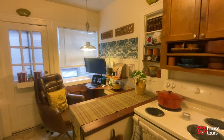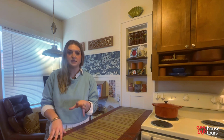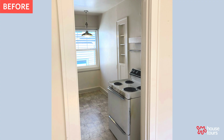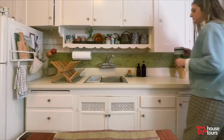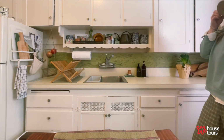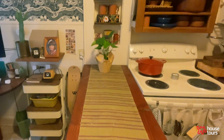So now we're in my kitchen, and this was definitely priority number one for me when I was designing this space. And that's because it had pretty much nothing in it when I moved in. So across from me, there are these beautiful vintage 1920s built-ins that are original to the apartment, and there's just a lot of charm over here. And so I was really kind of inspired by this look of the kitchen to complete the rest of the kitchen. This built-in was here when I moved in.